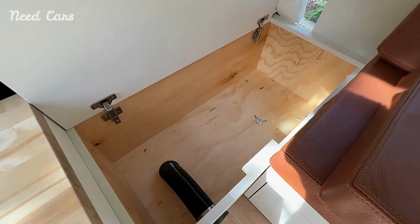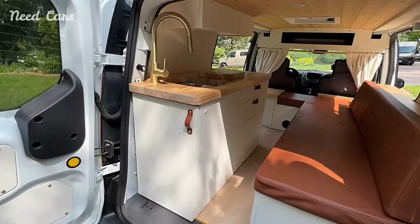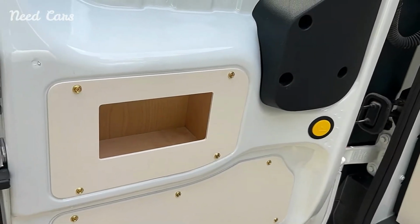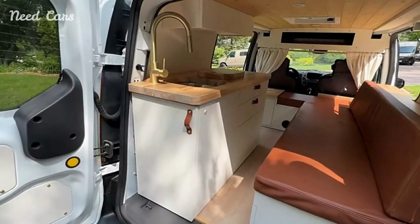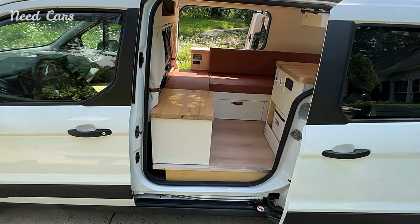Beyond its functional amenities, the micro camper van is designed to enhance the overall travel experience with thoughtful details and creature comforts. Integrated heating and cooling systems maintain a comfortable interior temperature year-round, while ample windows and skylights provide natural light and ventilation. The exterior of the micro camper van is equally well appointed, featuring a sleek and aerodynamic design that enhances fuel efficiency and driving stability.